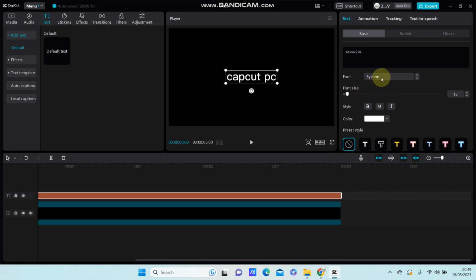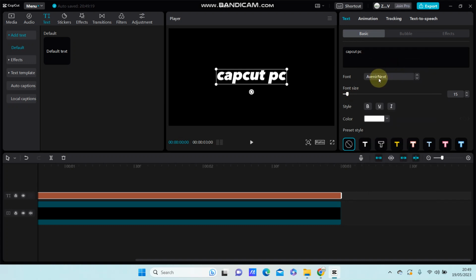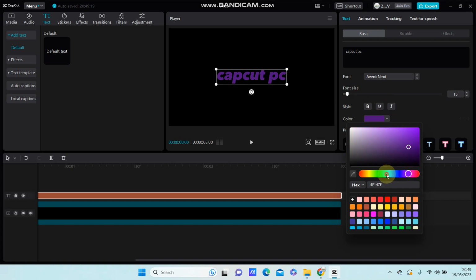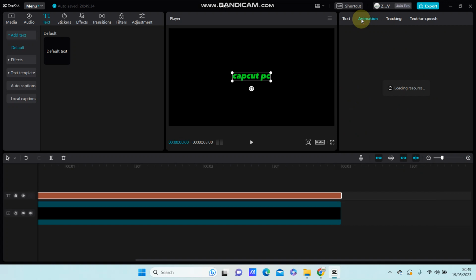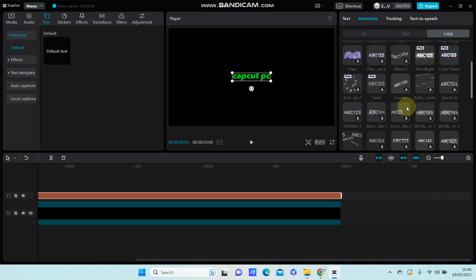So you can change the font style and font color and then font size, and go to animation, select loop, and you can import the gushing.